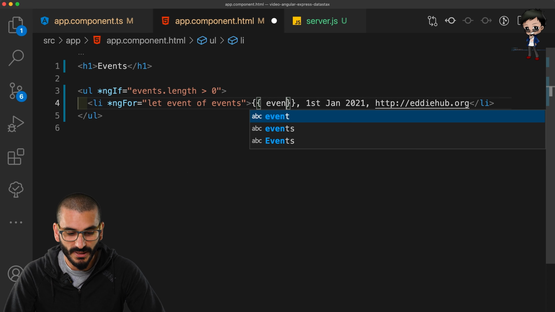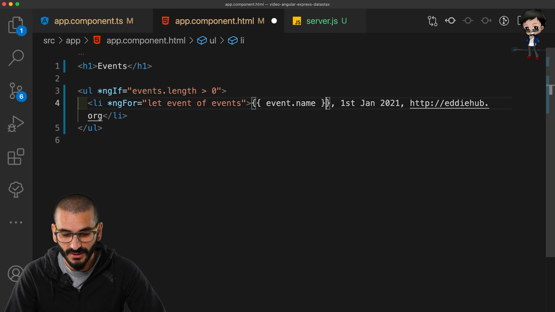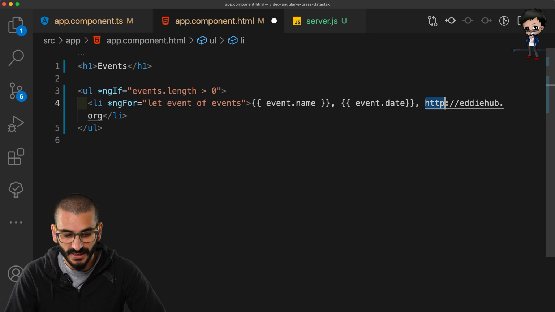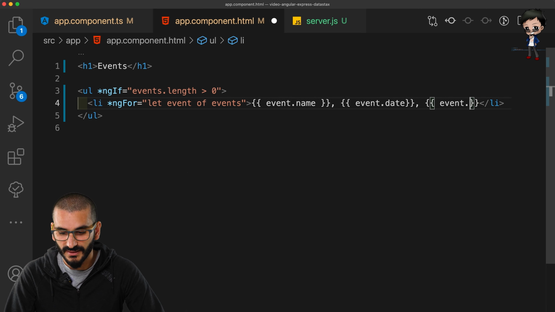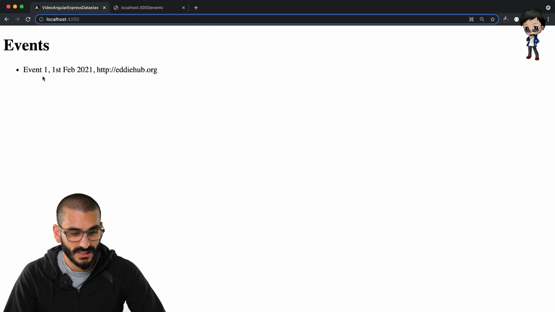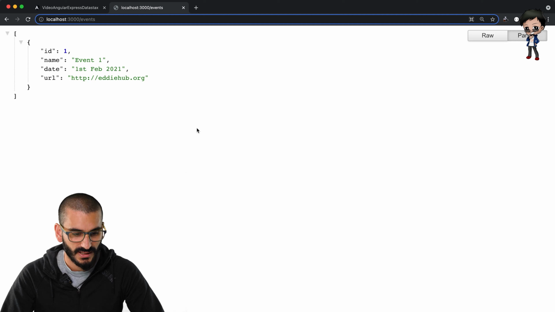So here it will be event.name, and then here it will be the date, so it'll be event.date, and then it will be the URL. So we can go, you guessed it, event.url. So now if we save this and look at it, we can see one result, and that result matches the API.